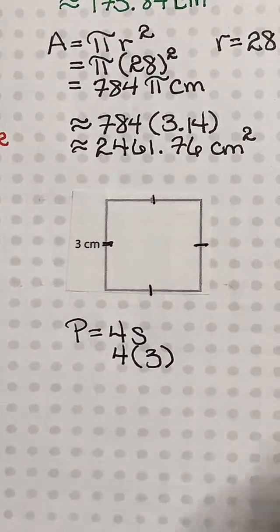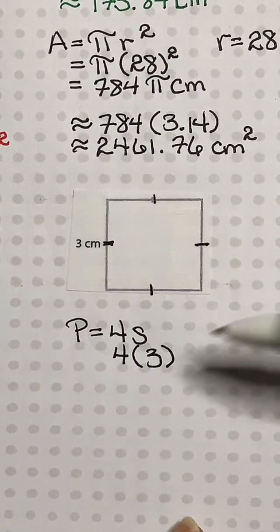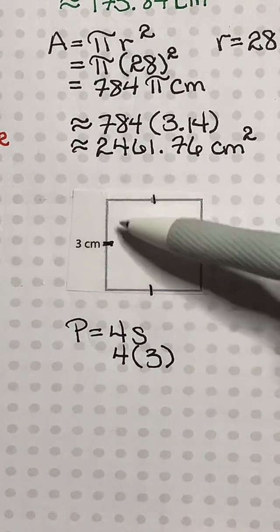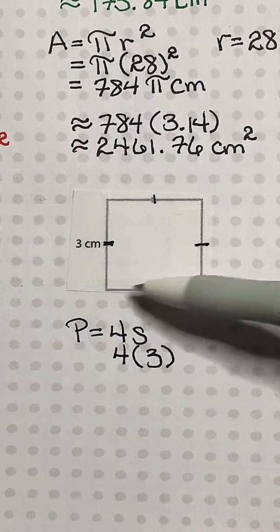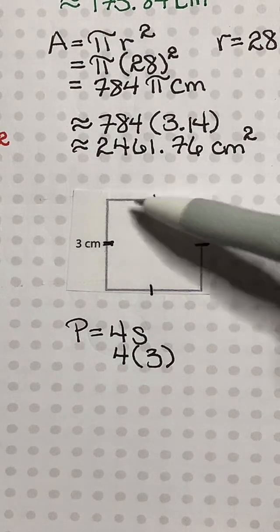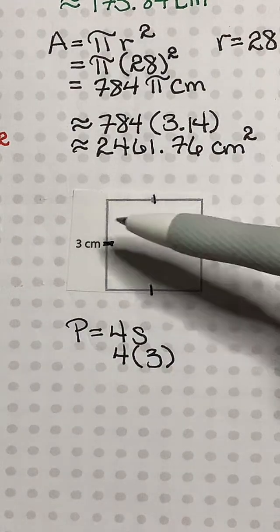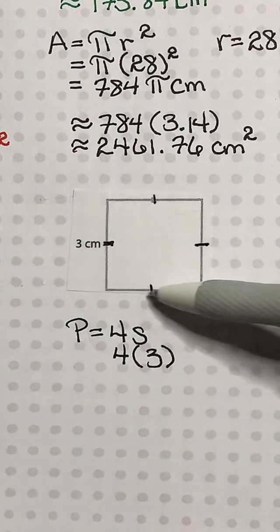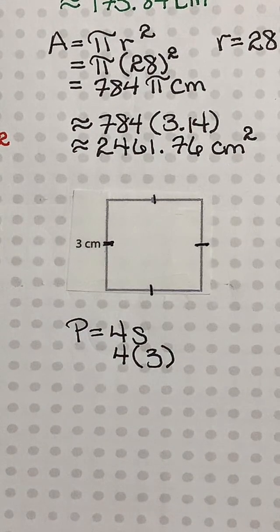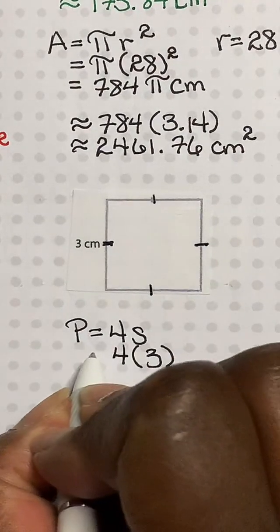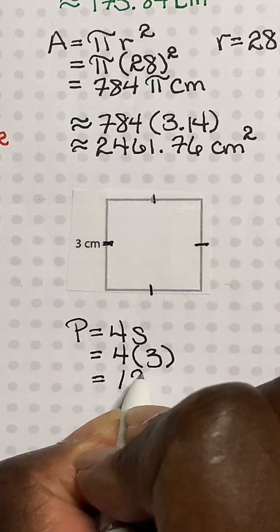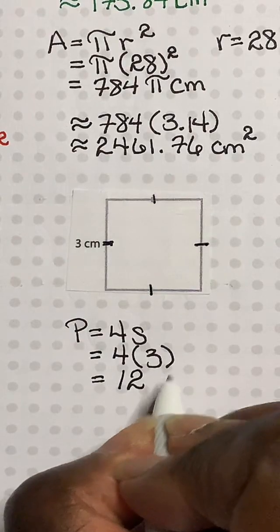And you're probably saying to yourself, well, why is it 3? Why is it 4 times the side? Because you have 4 sides that are congruent. So whatever this side is, same length for this side, same for this side, same for that side. So instead of running around doing 3 plus 3 plus 3 plus 3, 3 plus 3 is 6, 6 and 6 is 12, they just have you multiply 4 times the side. So again, if you can't remember the formula, at least remember, just add up the sides when it comes to perimeter. This is centimeters.